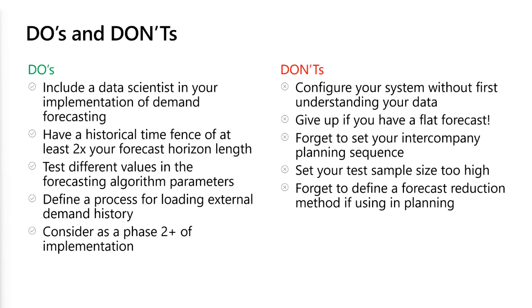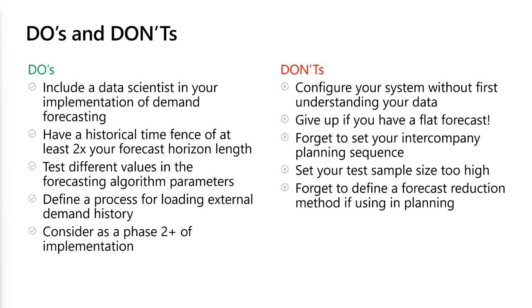As I mentioned before, when we're generating a forecast, you want your historical data to be at least 2 times as long as your forecast horizon length. So again, if I'm generating a forecast for a year, I want to use at least 2 years of historical data to back that up. And if I have seasonality, which is that short-term pattern that reoccurs, I want at least 2 cycles of seasonality to be included in my demand history.